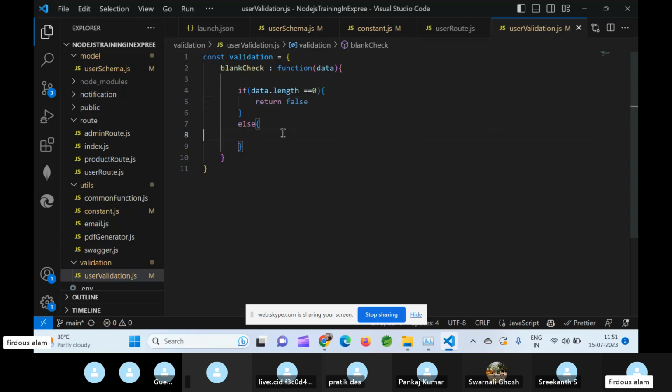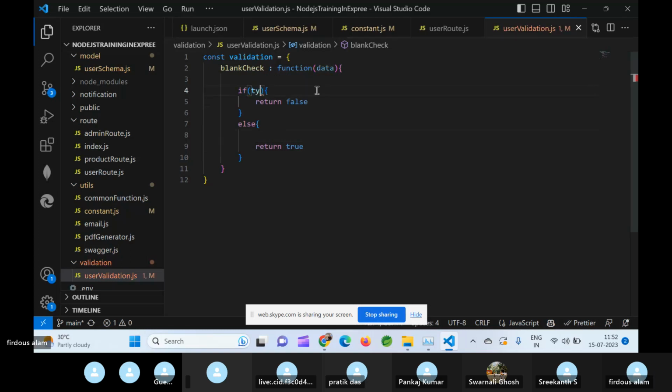So what we need to do to make it more robust is first check typeof not equal to undefined. Got it?